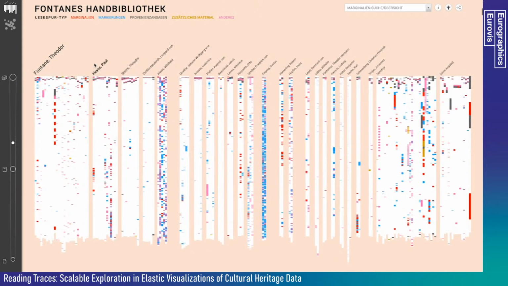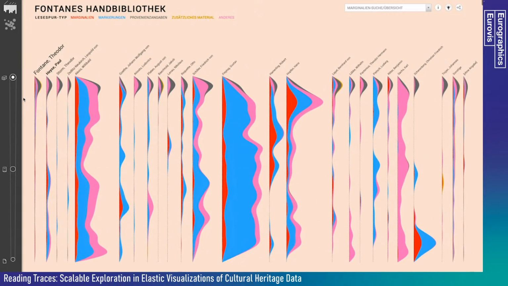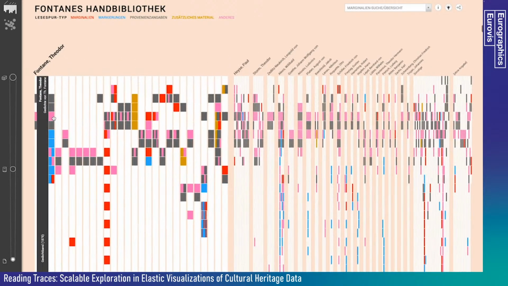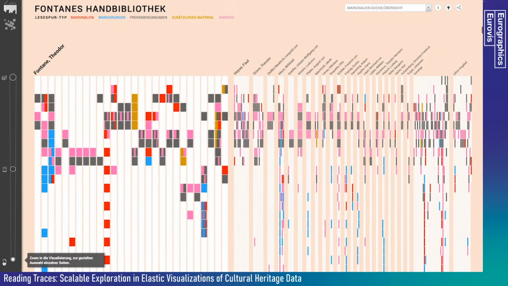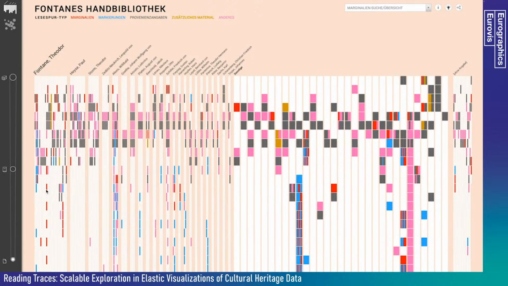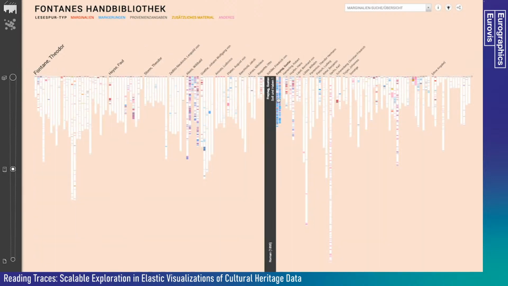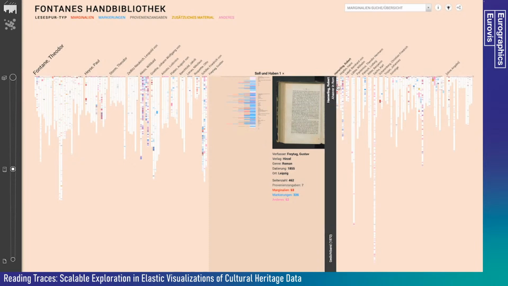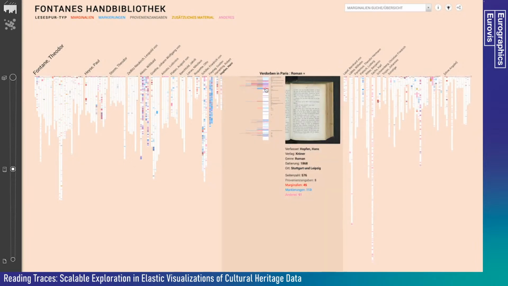And if I scroll up now, or use the navigation bar to do that, the visualization transitions to a new view where the average total distribution of reading traces within all books of individual authors are shown. Scrolling down, on the other hand, allows a detailed zoom into the books with a view on individual pages and reading traces. If I now click on a book here at the book level, additional details can be unfolded, and a preview of the digitized pages of the selected book can be viewed.